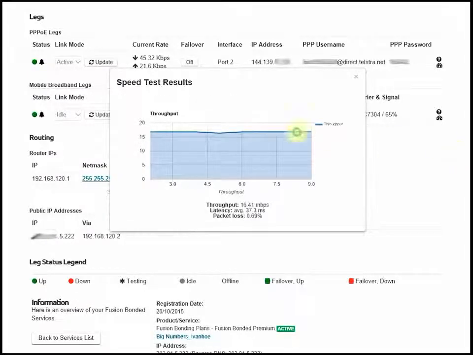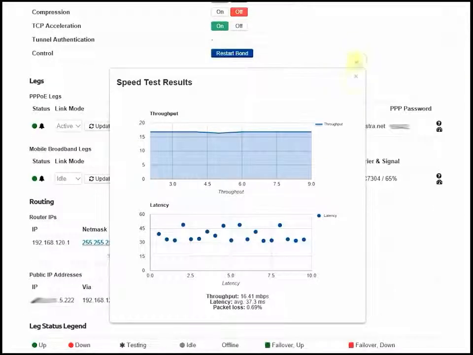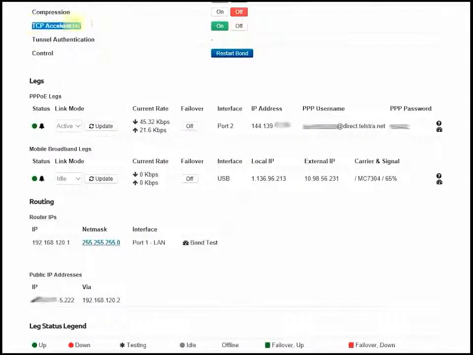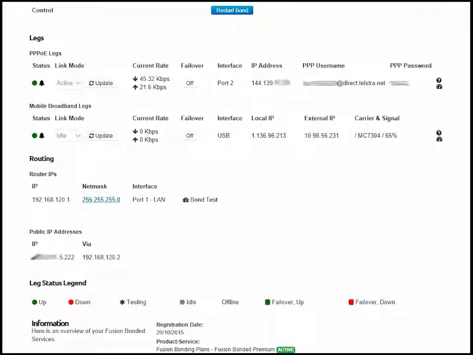Note that the downlink speed is now higher than the speed reported on the ADSL downlink test. The reason why is our TCP acceleration process. This ADSL service cannot run over 12.5 megabits per second on a single TCP flow or session, but it can if there are multiple sessions. Our TCP acceleration process turns single flows into multiple flows to get over this restriction. It helps a lot with congested services, cable, and even mobile broadband type connections.